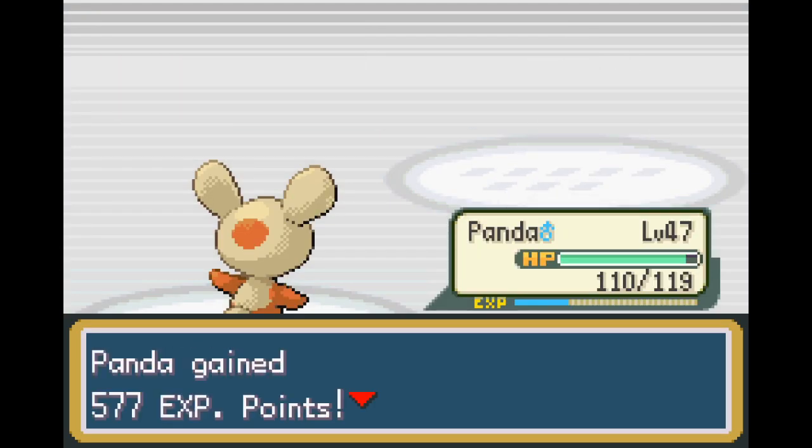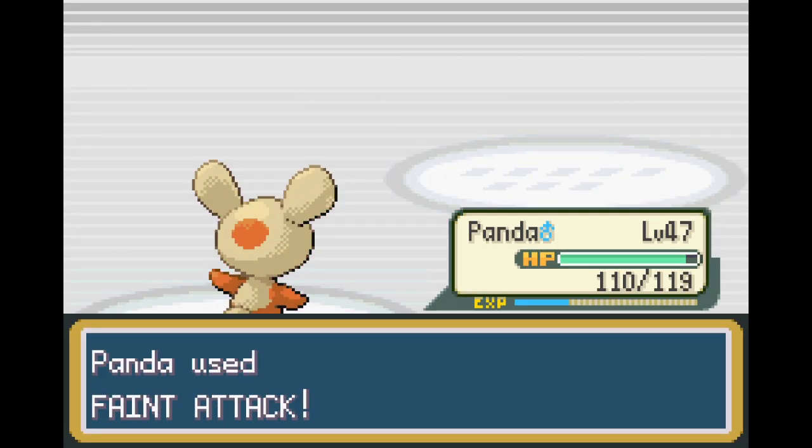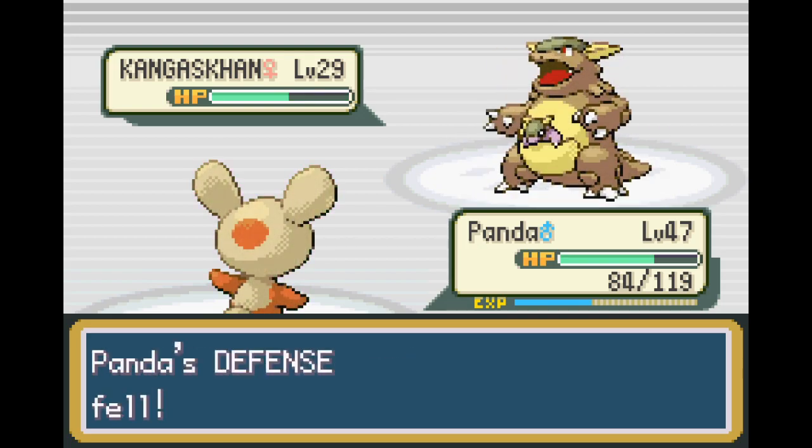The Giovanni fight in Team Rocket Hideout wasn't difficult. His Onix and Rhyhorn went down very quickly without doing any damage. Kangaskhan got a critical Fake Out, and Tail Whipped Spinda. Spinda's attacks hit very well, and the battle was finished.